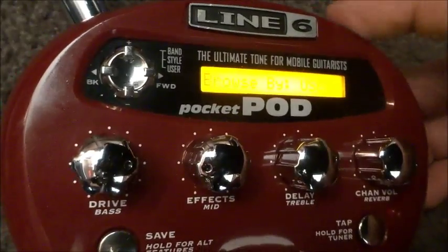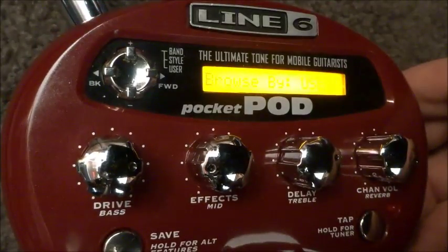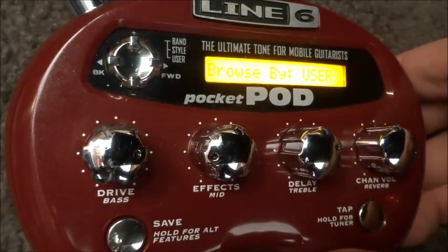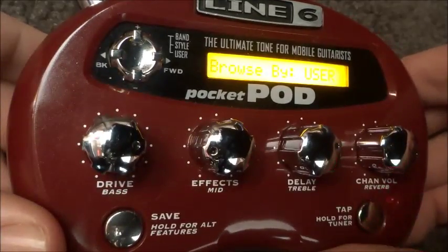We're back again with the Line 6 Pocket Pod, one of my favourite little devices for the home studio. It creates brilliant clean and crunch sounds, reasonably good distortions depending on what your taste is, but its general usability can't be questioned. It's a really fantastic little unit, but it's not really what I'd call user-friendly.